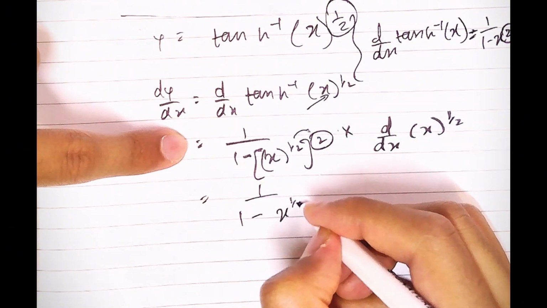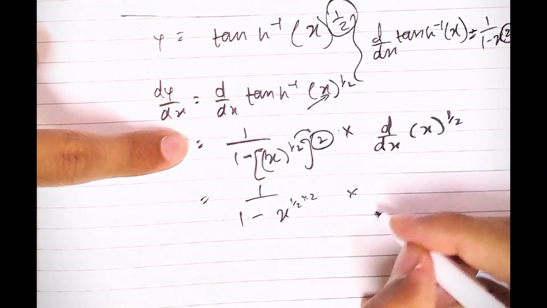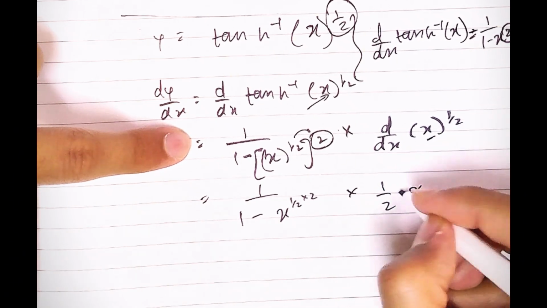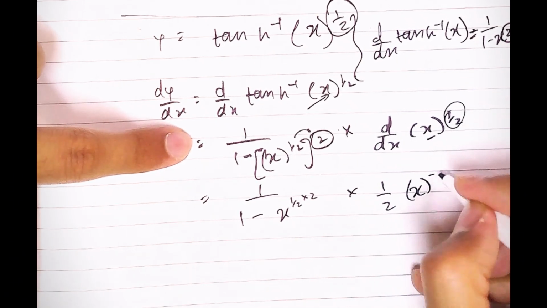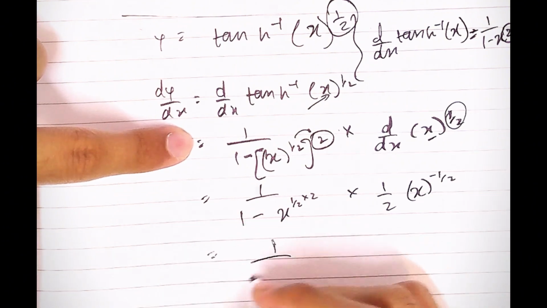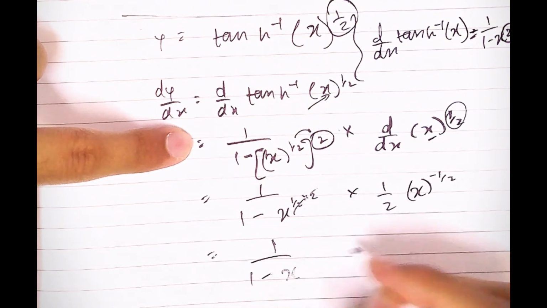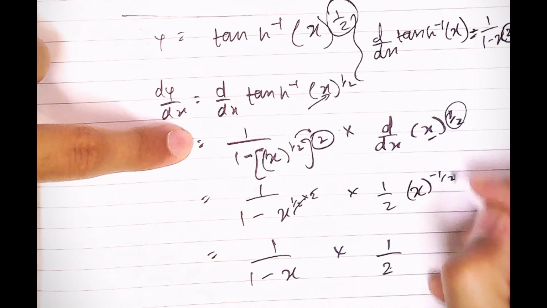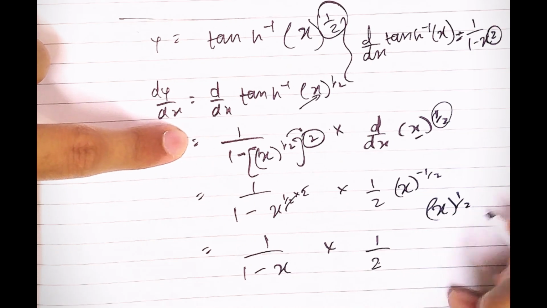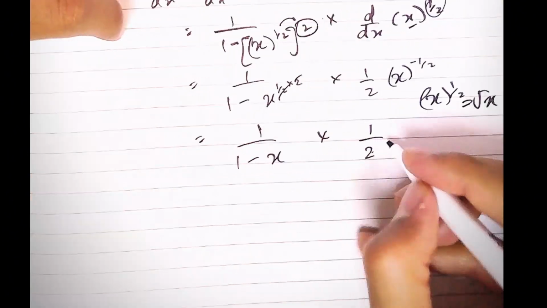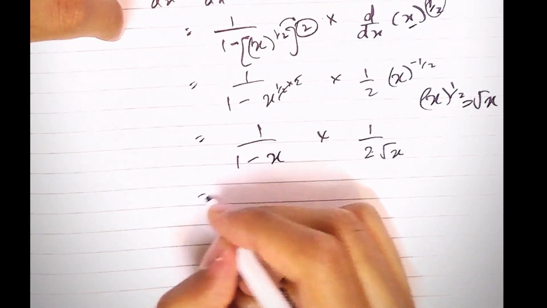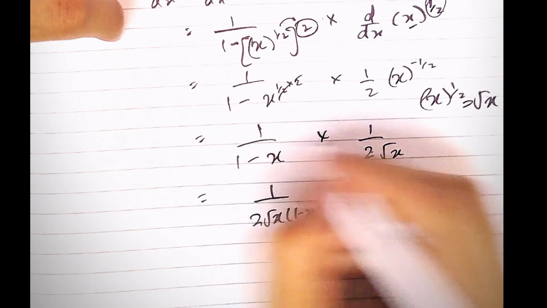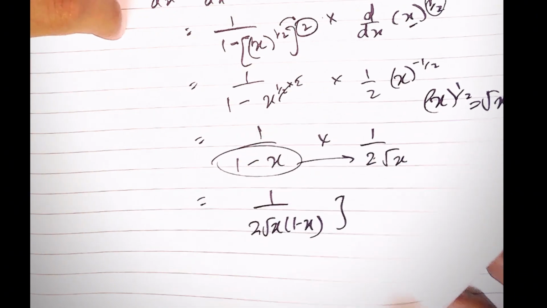So 1 divided by 2 multiplied by 2 multiplied by the derivative of x power 1 by 2. So 1 by 2 would be separated, the function as it is, power minus 1. So 1 by 2 minus 1 is actually negative 1 by 2. 1 divided by 1 minus, these 2's will be cancelled and we are left with x multiplied by 1 divided by, so we can reciprocate it, so it would become positive, and the x power 1 by 2 is actually equal to square root x. So we can write it like this. So we are left with 1 divided by 2 square root x 1 minus x. Okay, so these terms are actually being multiplied, so we can just write them collectively.